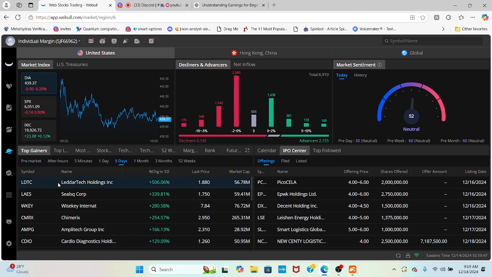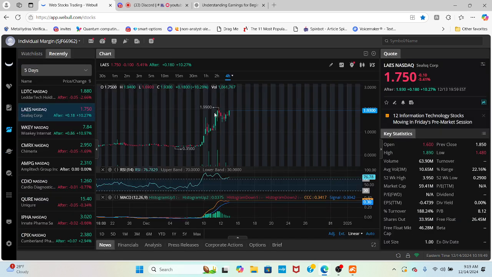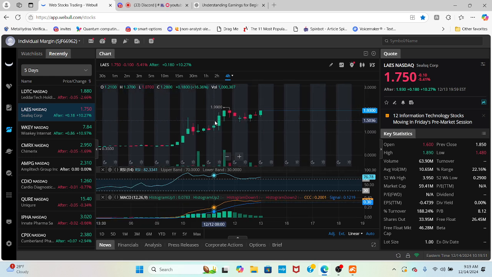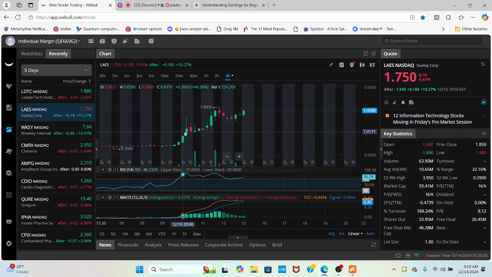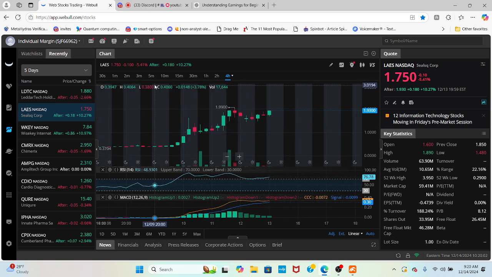Okay. And if you go see, for example, we'll look at LAES. Notice how on LAES people are trimming, letting the rest run, and then trimming some more at the top, and/or scalping, if that's what you would like to call it. This is something you do on a stock that's on an uptrend, and you can do this whether you are day trading, swing trading, or making a long-term investment.